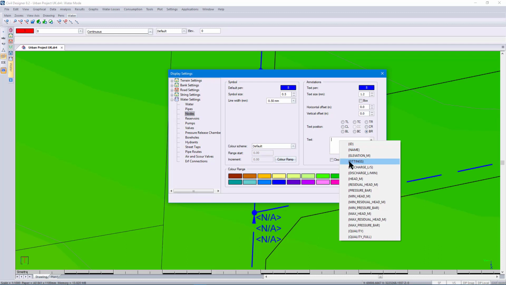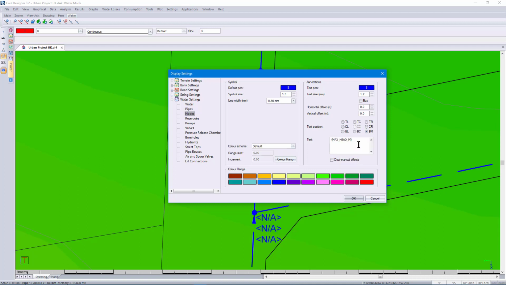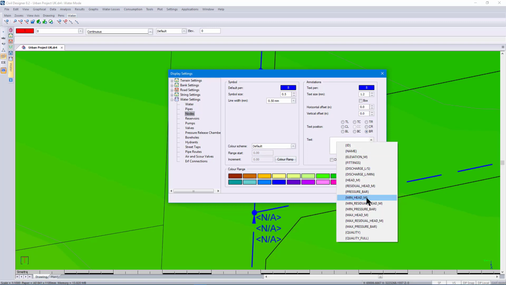So if I right click over here, you'll see that you have the residual head in meters, the pressure bar, and the head in meters, as we spoke about earlier today. But now we also have the minimum head and the maximum head for that 24-hour period of analysis. And we also have the minimum and maximum residual head, as well as the minimum and maximum pressure bar.